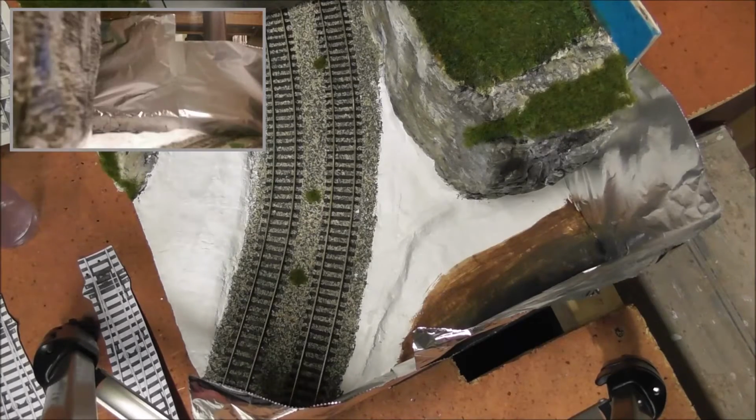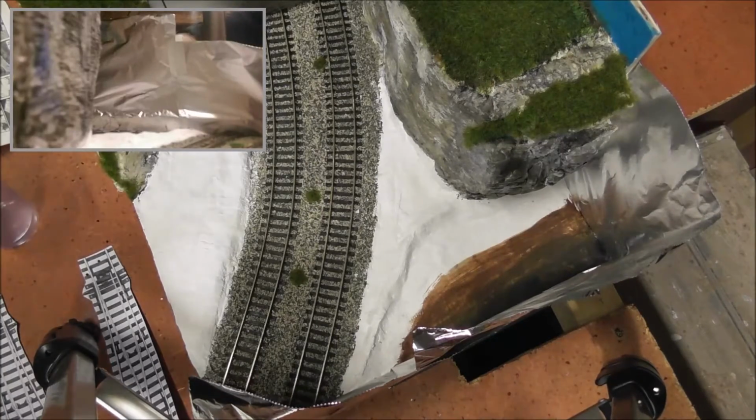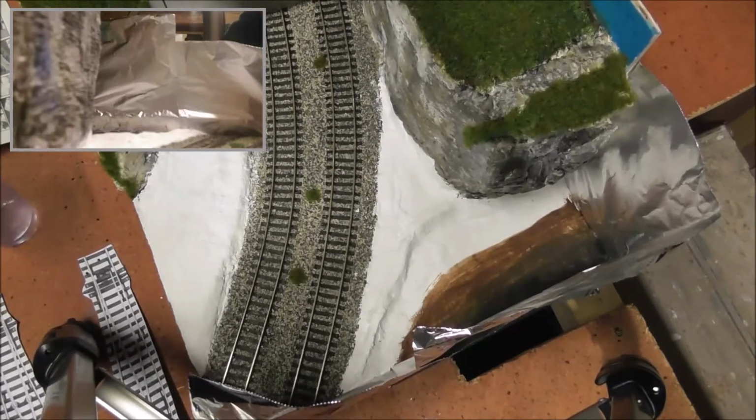Lid on the raw, is it raw umber? No, burnt umber. Because we don't want any spillages, especially since I've got my track here. Alright.